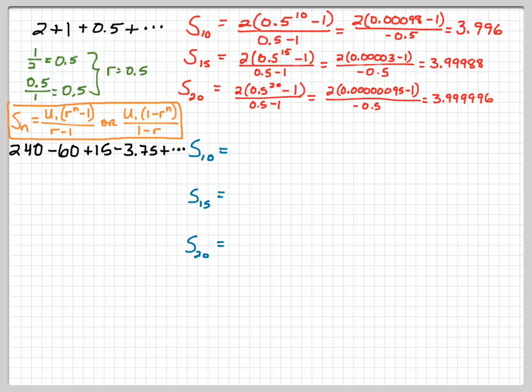Holy smokes. So as we're doing this, we can see that we are approaching and getting closer and closer to a number. We're getting closer and closer to approximately 4. But we're not actually getting to 4. Every single time you're going to see this happen, it's going to keep the decimals just going to go out further and further and further. And you're going to keep on getting closer and closer to 4. But you're never going to actually get to 4. So we just say that this thing approaches 4.